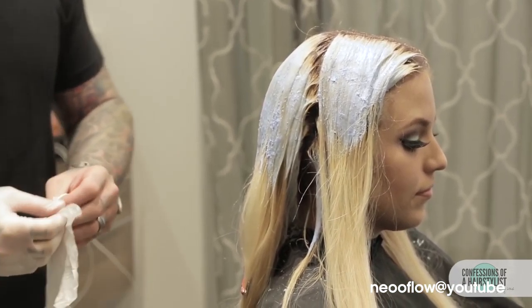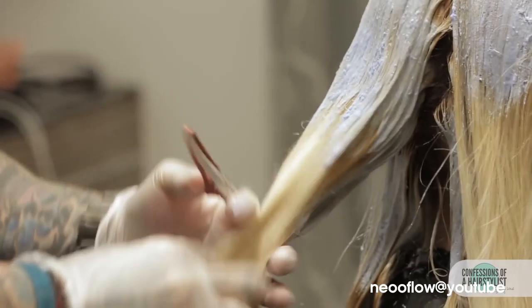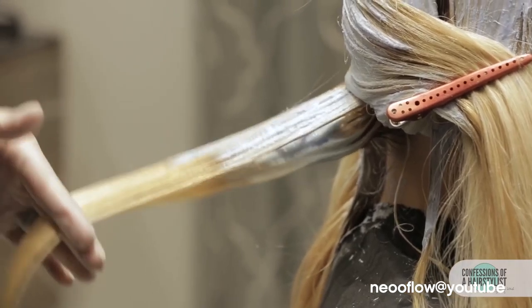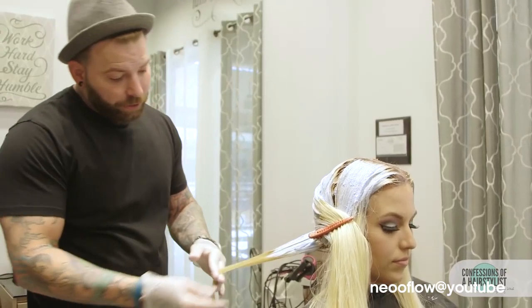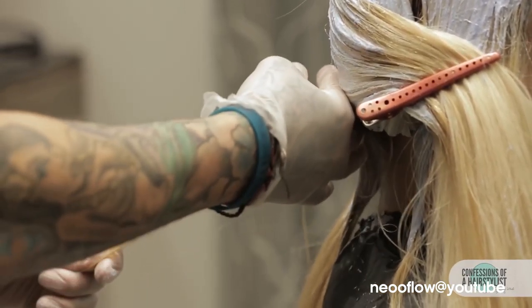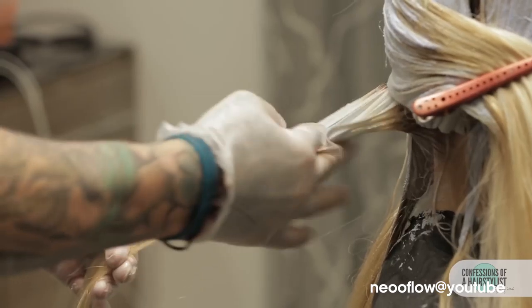I made a special concoction of shampoo, bleach, and seven volume, and I'm going to apply it to her hair. I do that to make sure it doesn't cause any damage — I just want to break her seal, pretty much, so when I go to color it, it sucks up the color well. I start in the back at the same sections as before, and I'm going to spray them with a water bottle as I go. I'm not going to go all the way to the end just yet — just enough to make sure there's no darker colors in the middle, so I'm going to go to around mid-shaft. The bleach will warm up around your scalp, so I'll take that and drag it down.